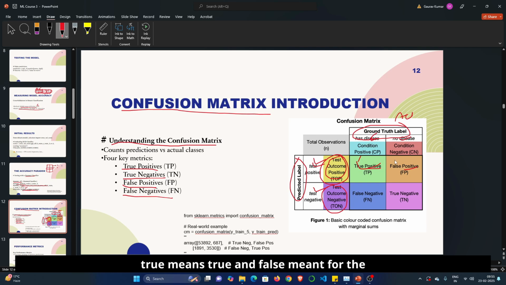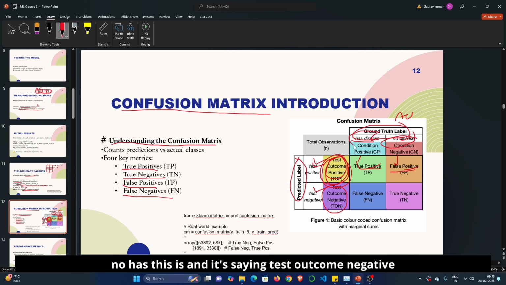True and false are meant for the real-world application, you can understand it like that. Positive and negative are meant for the test, meaning the predicted value. So true positive means yes, it has disease: the test said positive and it had the disease. So it's a true positive. And no disease but the test saying positive is a false positive.